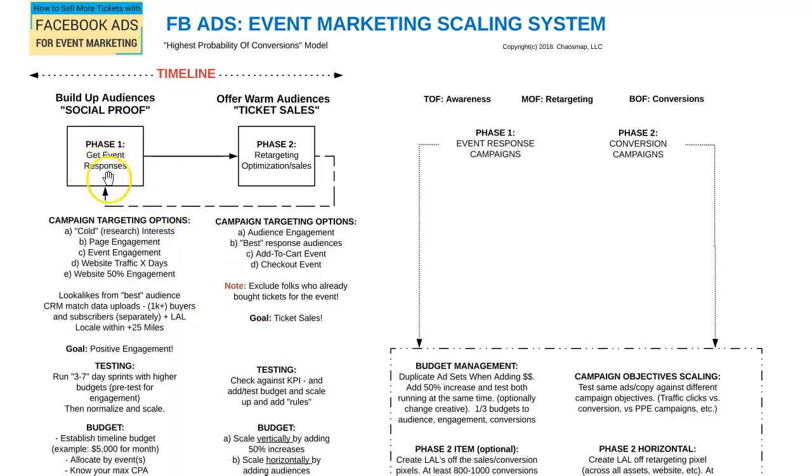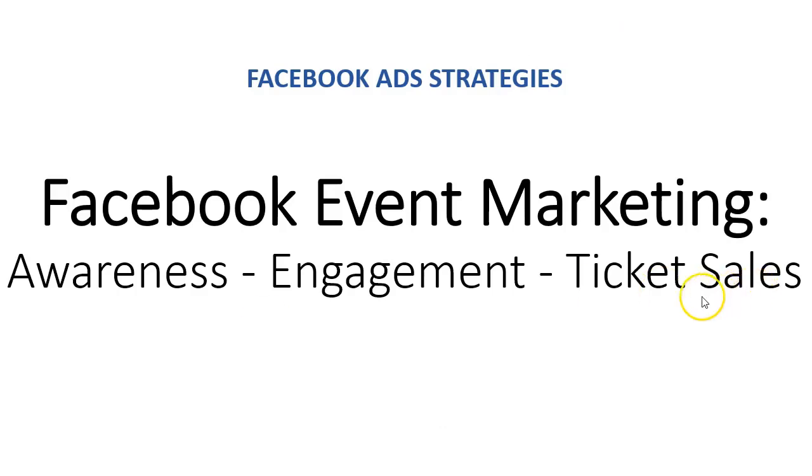But as you saw here, what we're doing is we're building out Facebook ads for this phase. We're not doing phase 2. In fact, if you start with phase 2, that means you're more advanced. That means you also have a buyers list, somebody who falls into that sort of middle to bottom of funnel category or segment. So you probably will have enjoyed watching this video, but you're probably way deep already. So just glad that you had a chance to take a quick look at this. But anyway, this is really just a super quick overview of this Facebook event marketing strategy and really framework. It's a bird's eye view with a little bit of detail, as I showed you.